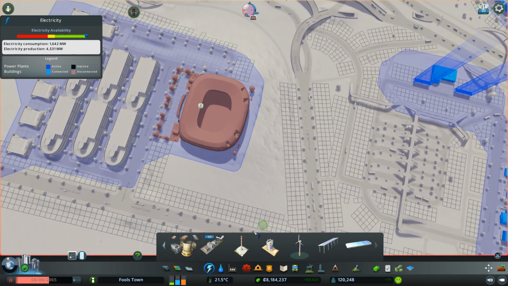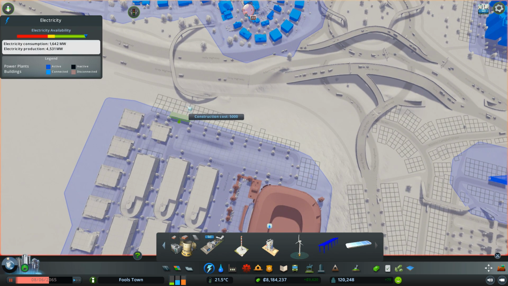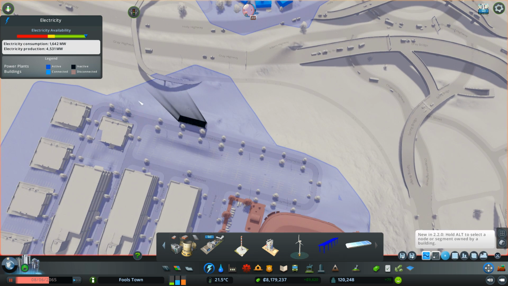Now, what will be the easiest way to do it? Give it its own power source? Maybe. Power grids? I just want it to be hooked up and not have to worry about it. Like, how far does that take the power? Not as far as I want it to. Right. Oh, that's the move it tool. Wrong tool.